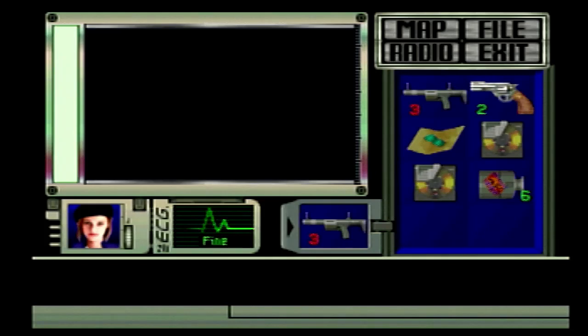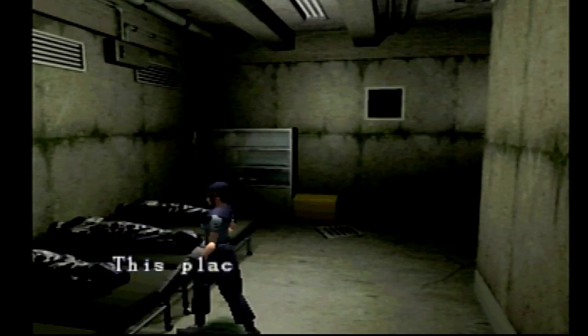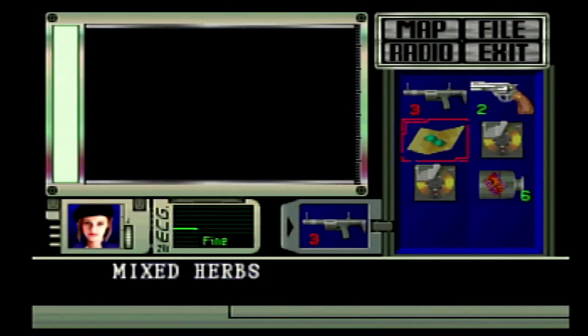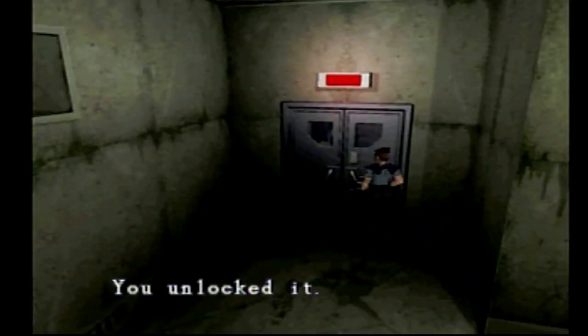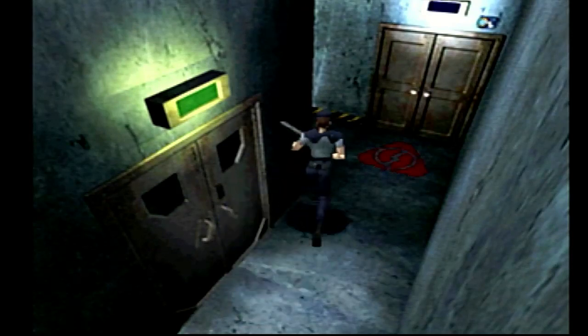Alright, more magnum rounds. Like I said, I knew there was some more around here somewhere. I just didn't know where. Look at the dead bodies. This place seems to be like a morgue. Yep. Oh, look at that. A passcode. Good thing I brought the MO disc with me. I got the second passcode. All right. One more to get. Unlocked it. Let's go back through here.